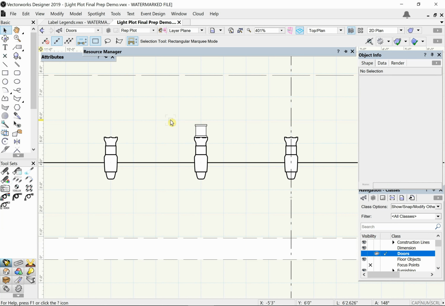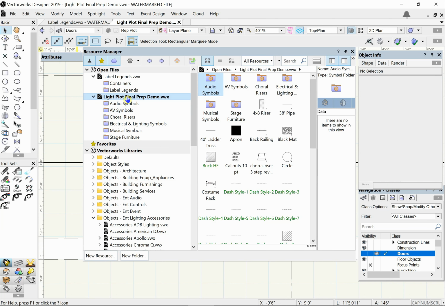What's next? Check all your labels. So here's where we get into label legends. In your template, you will have no label legends. You had them before in the prior templates you used, like the one for the experimental theater, but I have helped you out so that you don't have to build them from scratch.